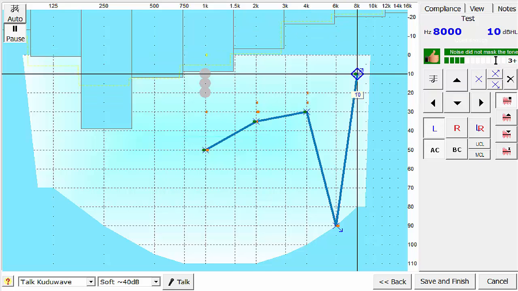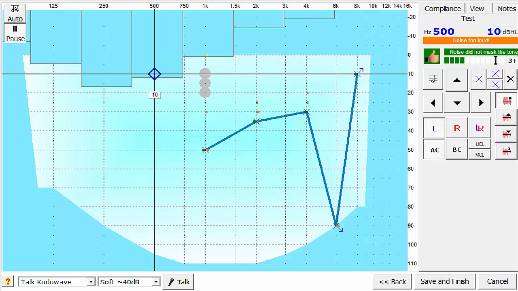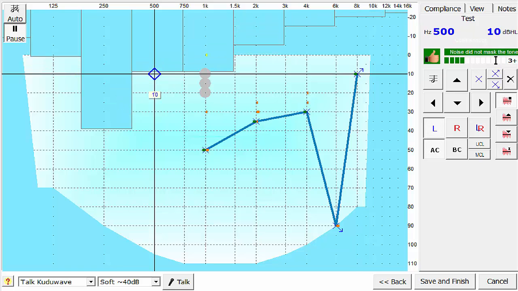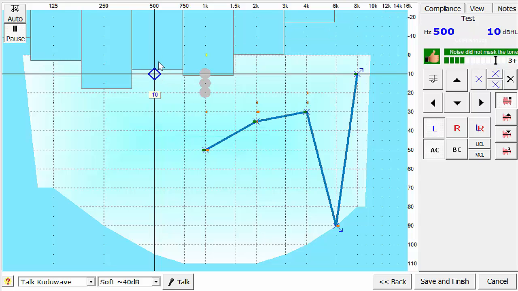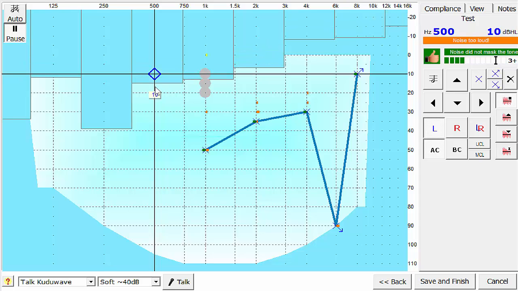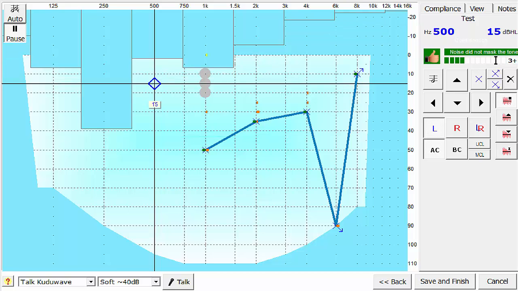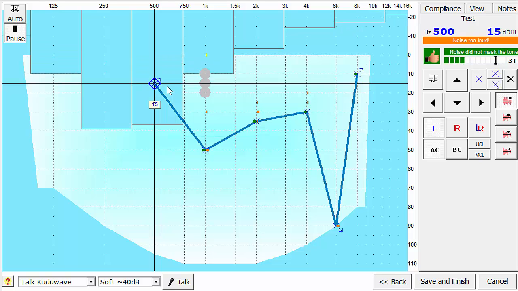Now why is that important in the Goodwave? Let us jump to an area where there are some noise bars at the moment. So let us say it was very noisy. I tried to test down to 10 dBs, but I couldn't because those bars constantly popped over. So I only could get down to, for argument's sake, 15 dBs because the noise was too much. What I will do is say minimum plateau there. I annotate that it was too noisy at that stage. So it's good to know it was too noisy.